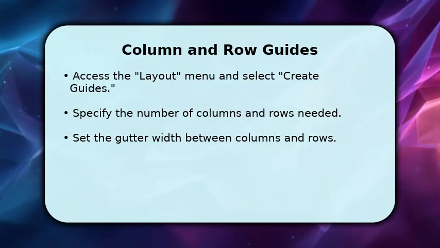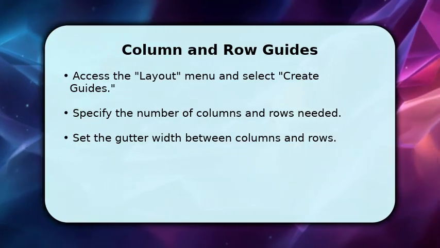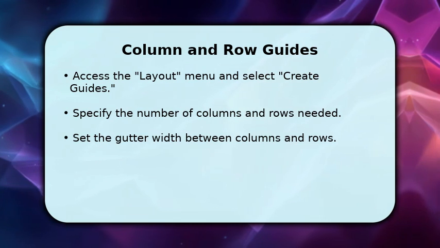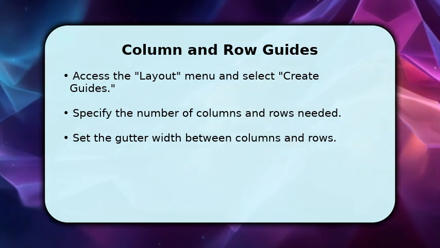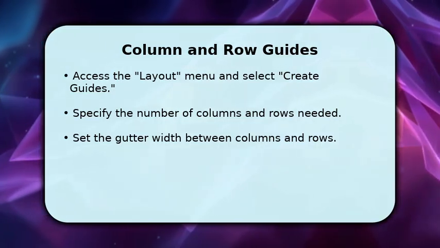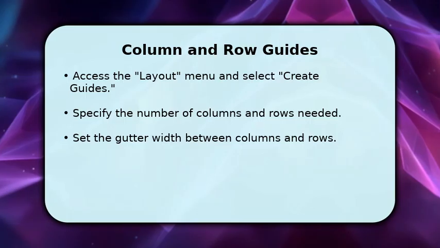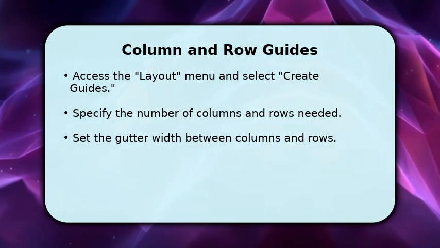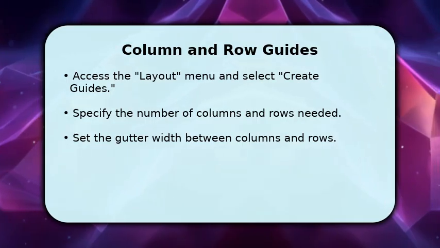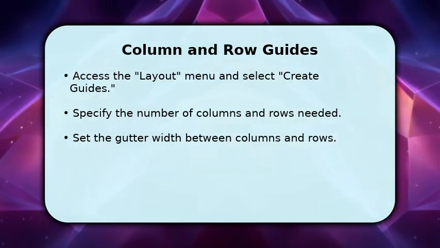Next, we will add column and row guides to structure your layout. Navigate to the Layout menu and choose Create Guides. Here, you can specify the exact number of columns and rows you desire for your design. Remember to set the gutter width, which is the space between your columns and rows, to ensure proper visual separation. This step helps establish a clear framework.